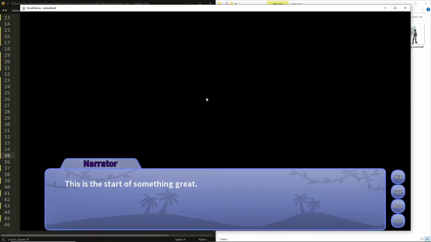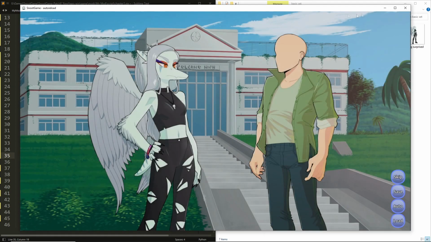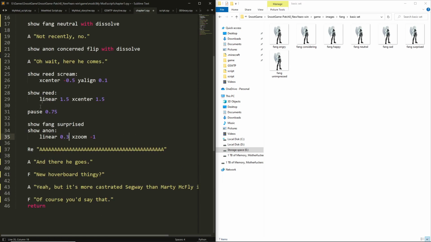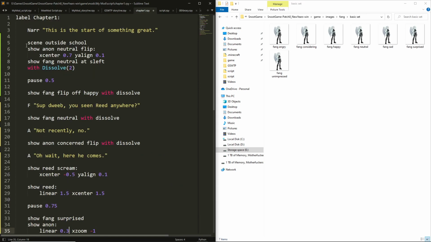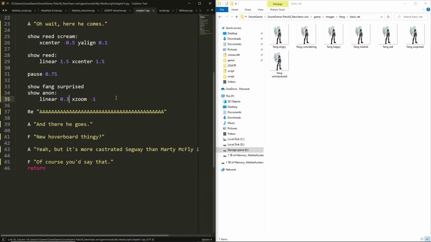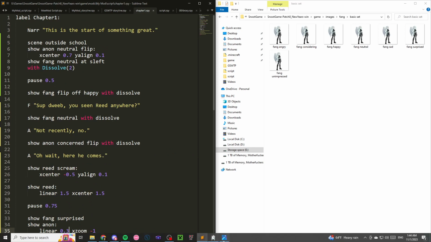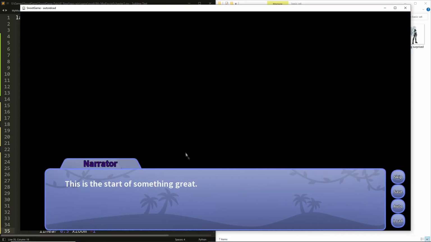Oh, it's because we have to start at the very beginning. If you do an edit all the way up here and you're waiting for it to happen down here, you have to progress the story from behind wherever this happens. Because otherwise it already has this loaded in memory and it's not going to change. So that's gonna be a thing. Just be sure whatever edit you make, you back the script up to before whatever happens. Alright, so we're starting all the way back here.